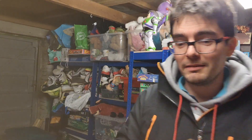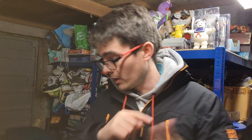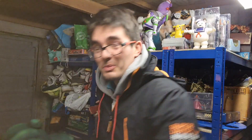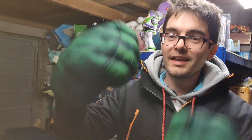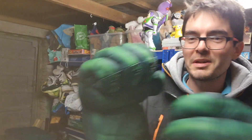Before anyone feels sorry for me losing those Hulk gloves, I found another pair — and these ones are even better. These are the real soft ones you can actually hit things with. There are a few threads on them but they're from 2008, and I paid £3 for them. These are worth more than the Ragnarok gloves I showed before — should go for £18-£19 plus postage. We are keeping those though.